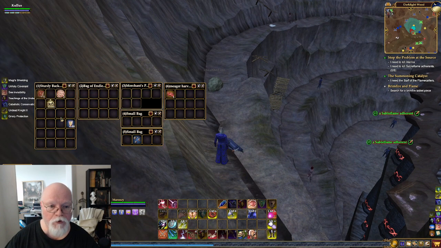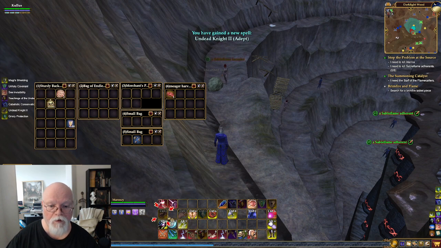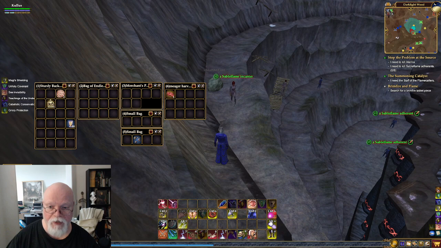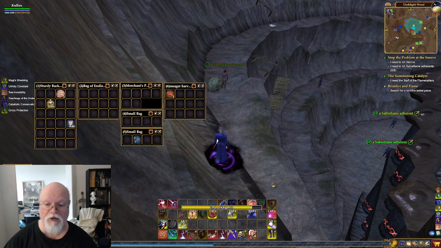I get an improve, Undead Knight. Adept Apprentice. Well, yes, I want to use that. We will immediately unsummon and resummon. Oh, this thing's going to attack, isn't it? I bet he is. No! Oh, it's very nice of her to turn around and walk away, and probably pretending that she didn't see me.